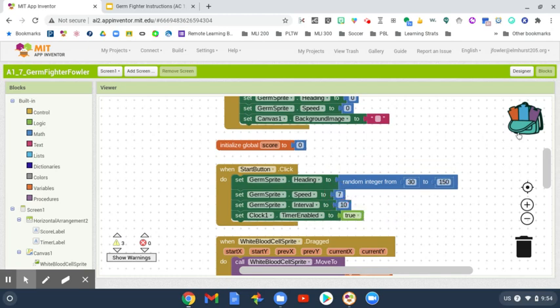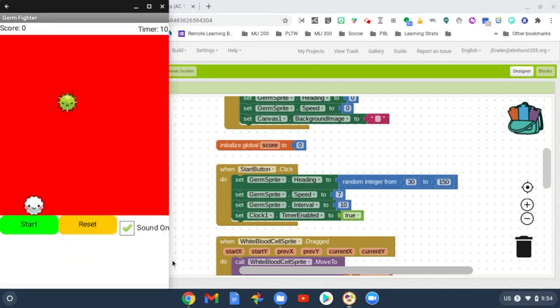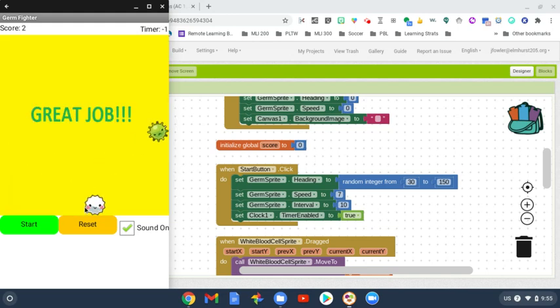And hopefully that will slow my germ down so I could have a chance at the game. So there you go. My timer is decrementing. There's 1. So there's the you win. Nice. So that's what we wanted it to do. That's cool.